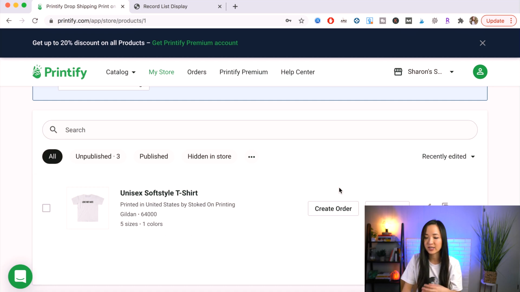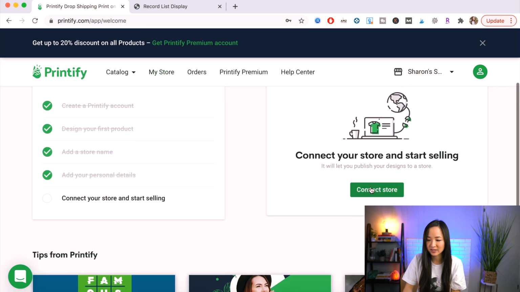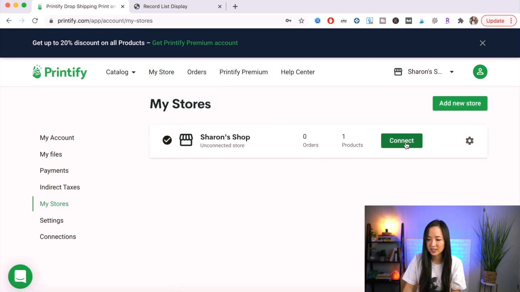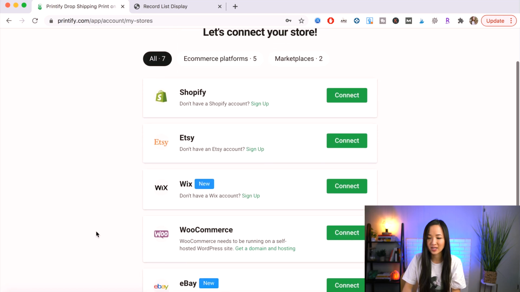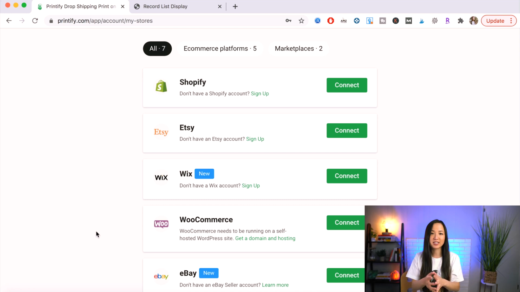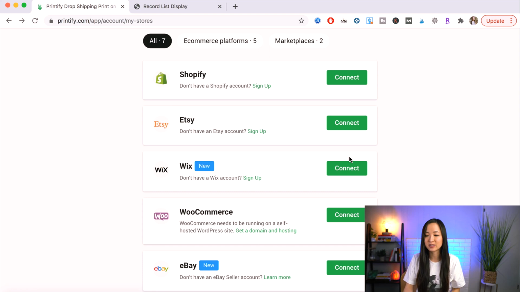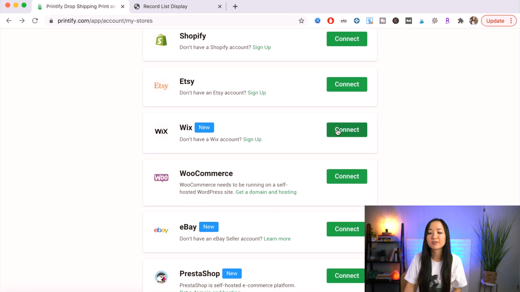Now, if I wanted to connect this with my Etsy store, for example, we'll go back here and connect your store. And it's gonna take you to this page where I mentioned you can actually integrate it with Shopify. So Shopify is if you have your own domain, like if you have a site like cuteshirts.com, obviously that's probably going to be taken. But essentially, if you want to set up a site like that and have an e-commerce store, this is the way to go. You can set it up with Shopify, or Etsy is another popular one where you can start selling shirts. So if you want to connect to any of these platforms or marketplaces, you can definitely do that.